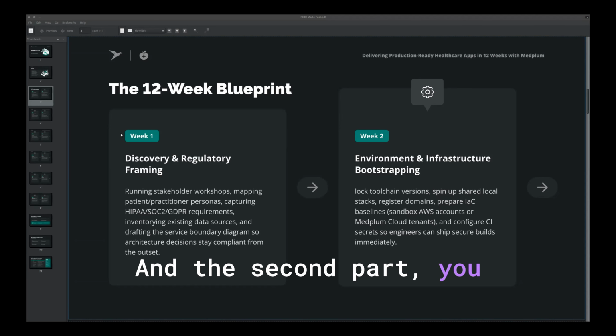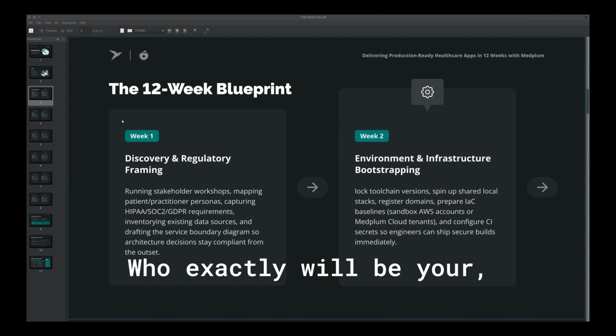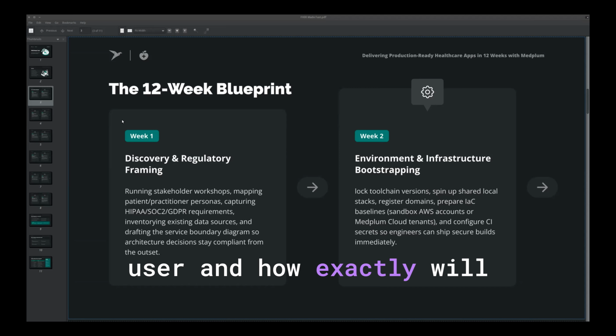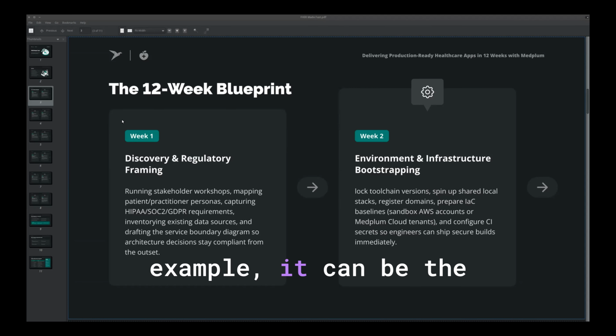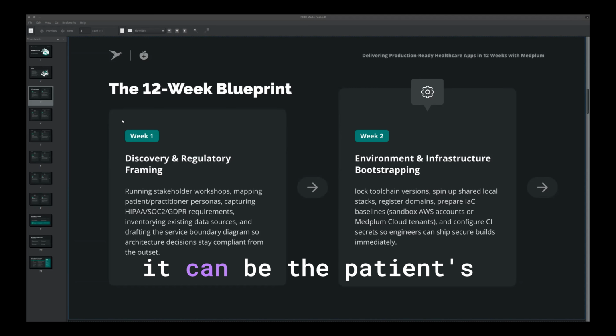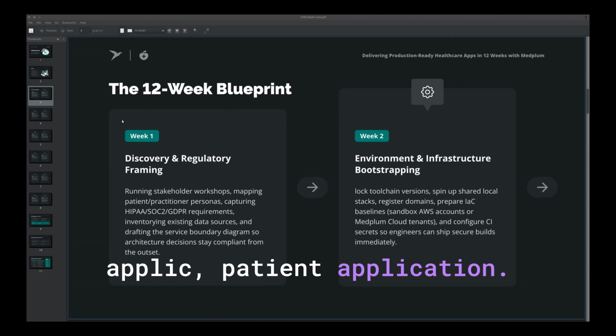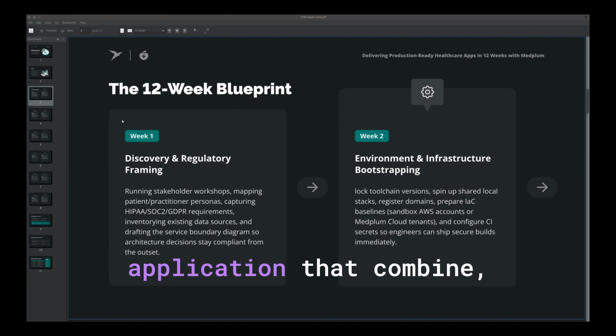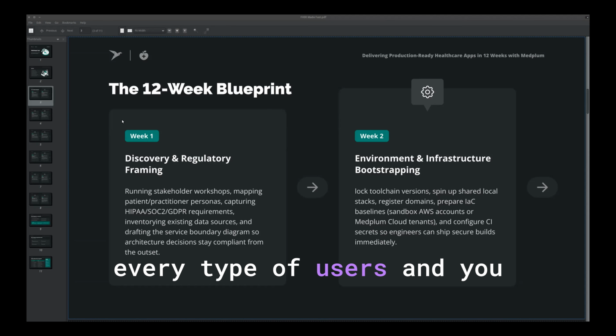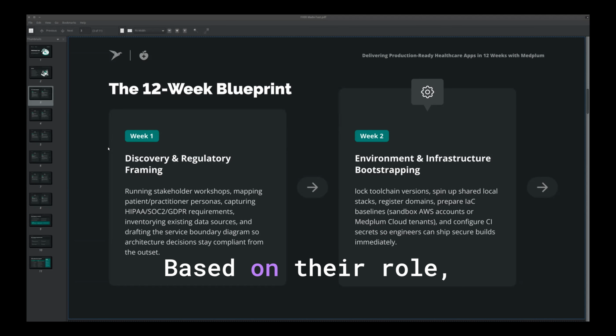And the second part, you need to think about who your app's user will be and how the app will be targeted. For example, it can be a doctor's application, it can be a patient application, or it can be a common application that combines every type of user, and you split the interface based on their role.